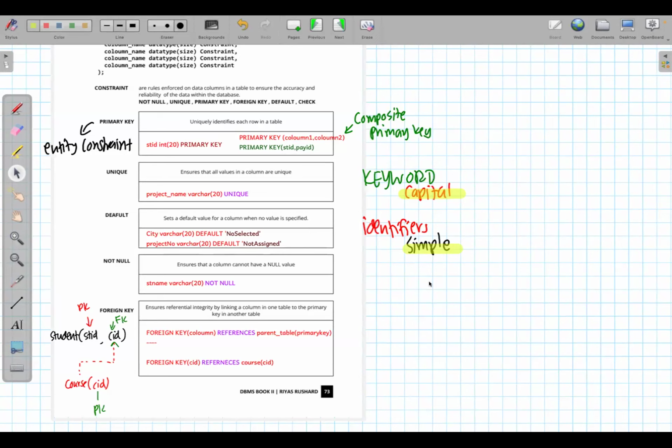Not selected is like a displayed statement, there is no value in it. When there is no value, the value not selected will be entered, or not assigned. What it says in the reading is: sets a default value. What do you mean by the term value? Value and display are different. Value means an entry for a column where no value is specified. Sets a default data for a column when no data is specified. Understood? Easy.